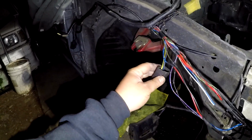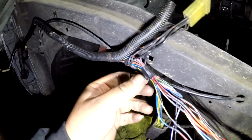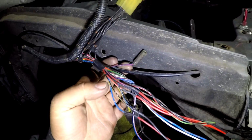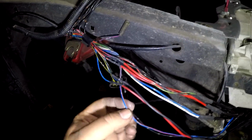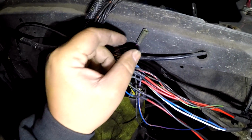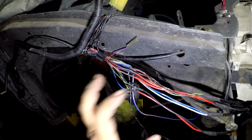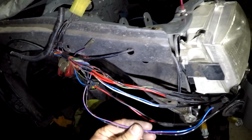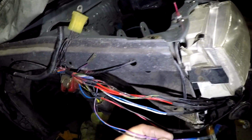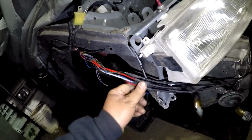And then there's a plug that I have never seen before. This guy right here, blue, red. Kind of confusing because there's a blue red here, and then there's a blue red here, which is the one I don't know. Not sure if this is a power source for an accessory or something, but I don't ever remember doing it on my car, and I don't think I need it. But I want to make sure first before I loom it all up. So I'm gonna leave all this dangling. Everything's all cleaned up, and we'll continue this tomorrow.